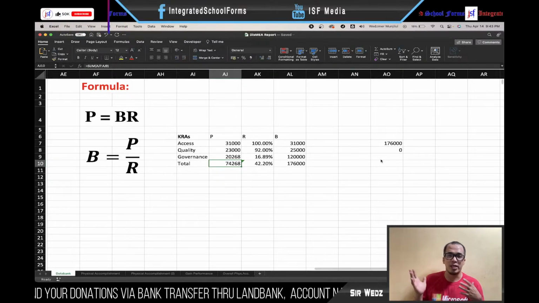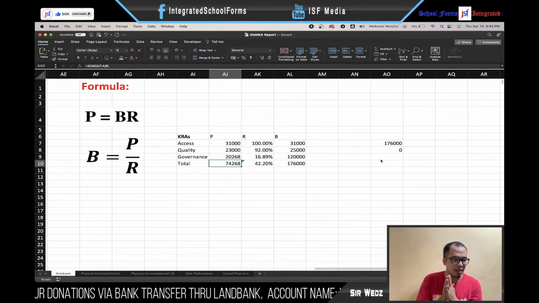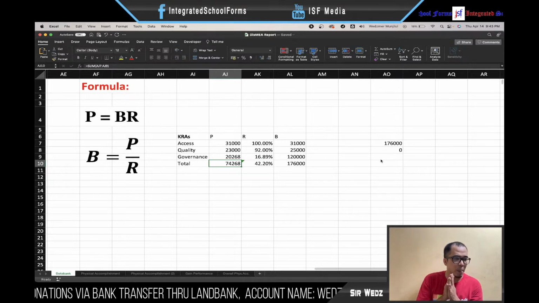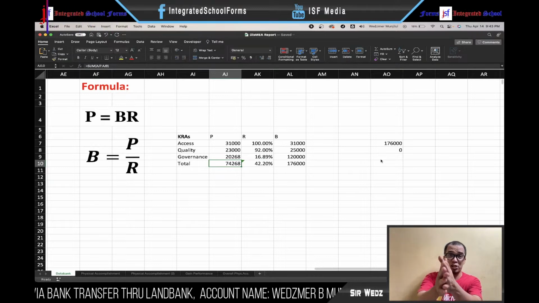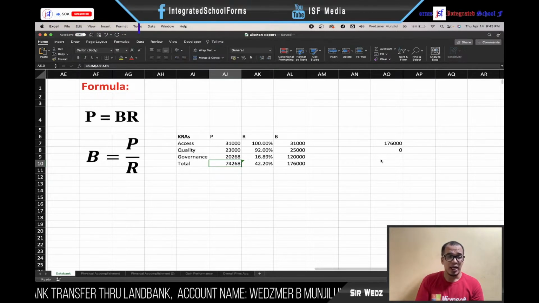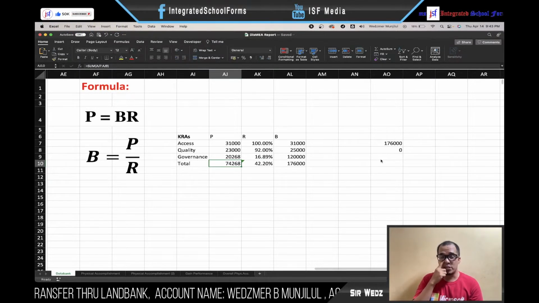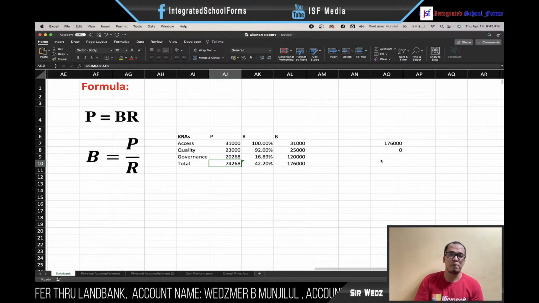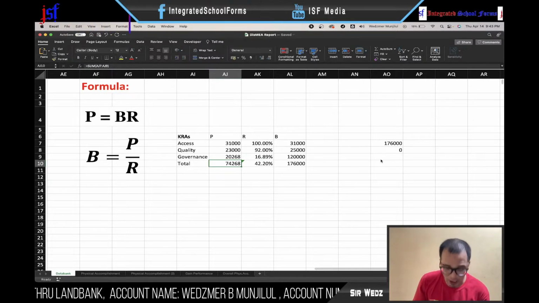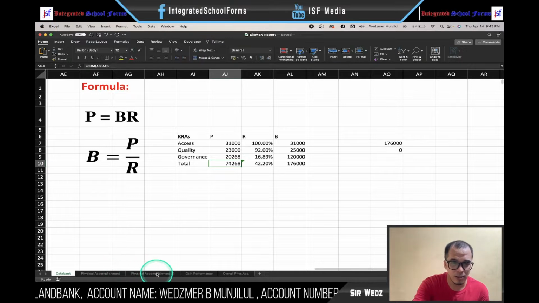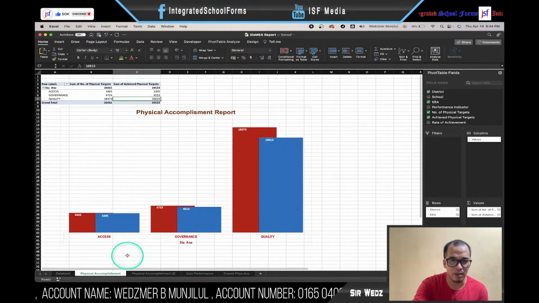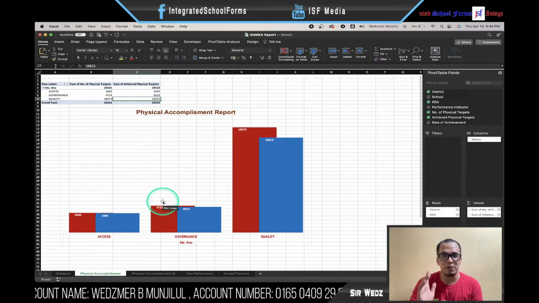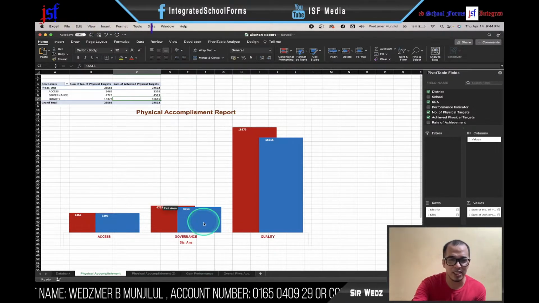So yan po yung naging basis natin sa ating computation tonight sa ating DisMEA and School Monitoring Evaluation and Adjustment Report. So yan po. And nakasimula na po akong kasi po, ayan na po, nagsimula na po akong mag-compute ng aking mga data. So yan na po. Nagsa-start na po ako.